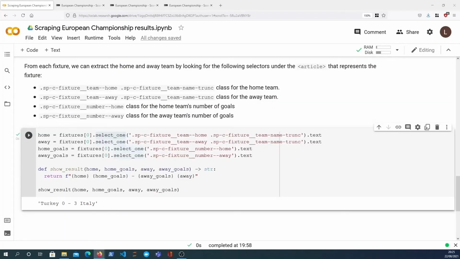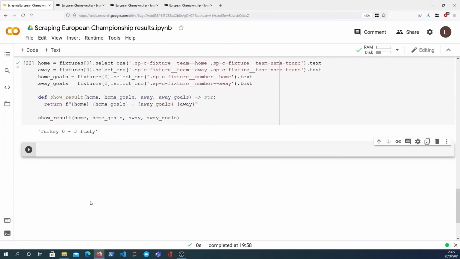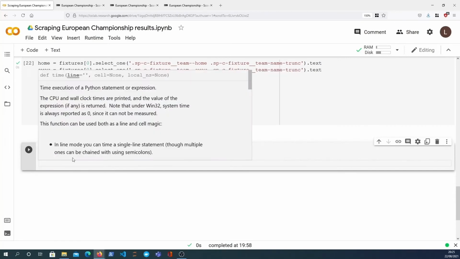So what we need to do is go in a loop through every single URL, get all the fixtures, and then extract the data as we can see that we've done here. So what we need to do is send multiple requests, one for each day of the tournament. So it's best practice when you're doing web scraping not to inundate the server with requests. So what I'm going to do is import the time module, import time, and then we can sleep in between requests so that we're not being too aggressive with our scraping.